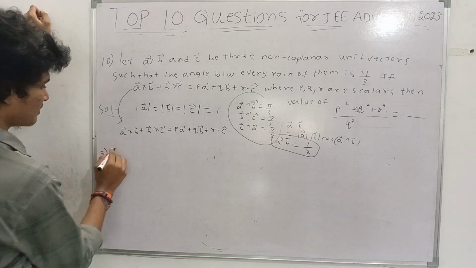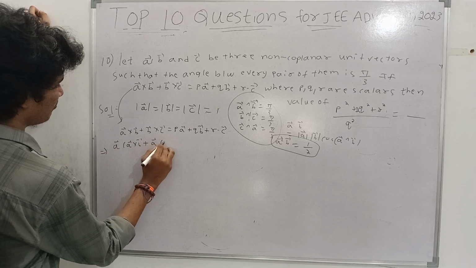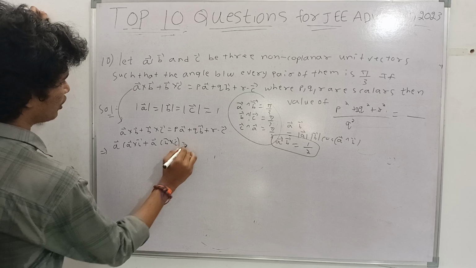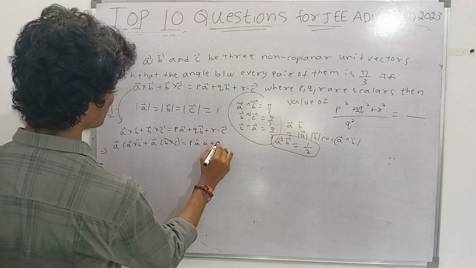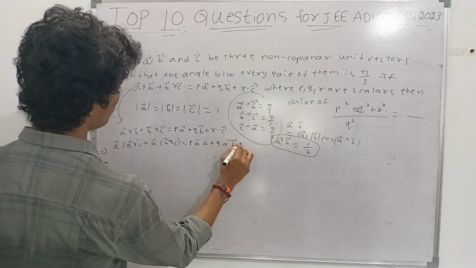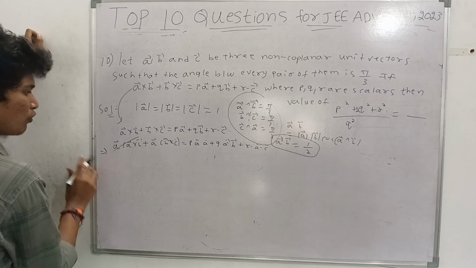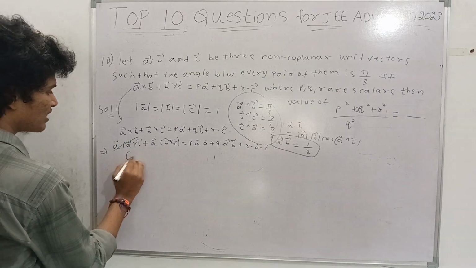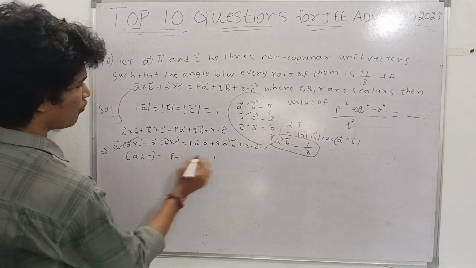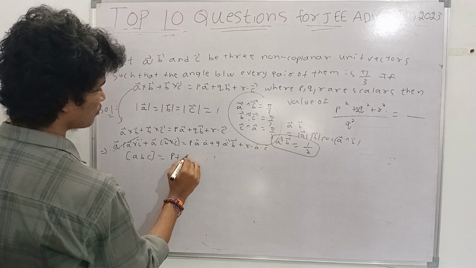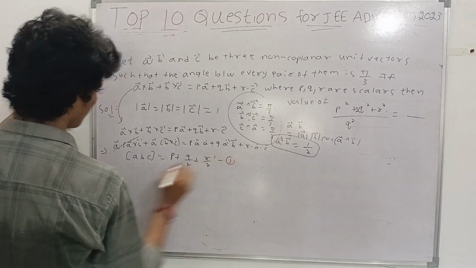Suppose I do the dot product of a with a cross b plus a dot b cross c, which equals, if I do the dot product, p into a dot a plus q into a dot b plus r into a dot c. And what is the value of a dot a cross b? Two vectors are parallel, so it will be 0. So here it is box of ABC. Here, what is a dot a? That is p. What is a dot b? I already said, it is 1 by 2. So p plus q by 2. Here it is a dot c, it is also 1 by 2. That is r by 2. This is the first equation.